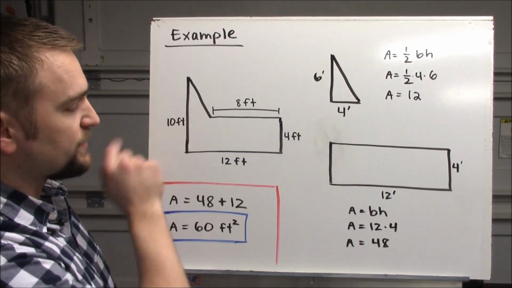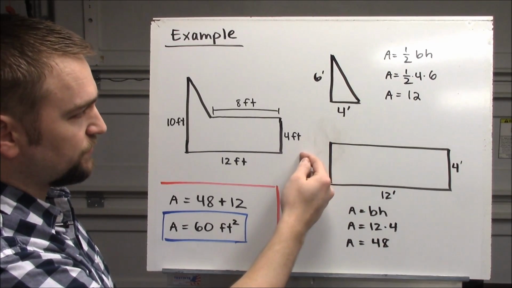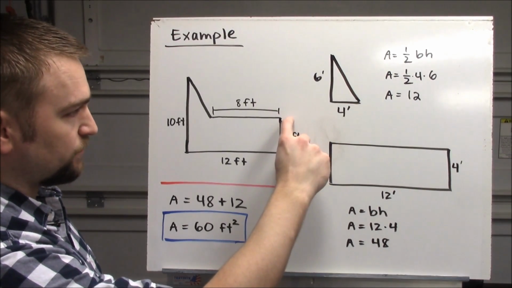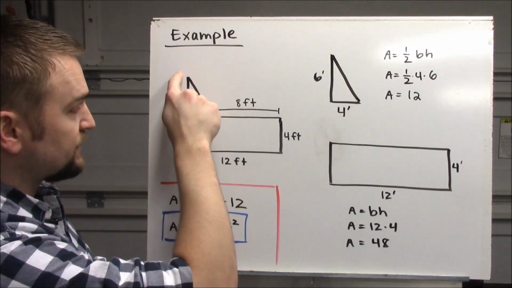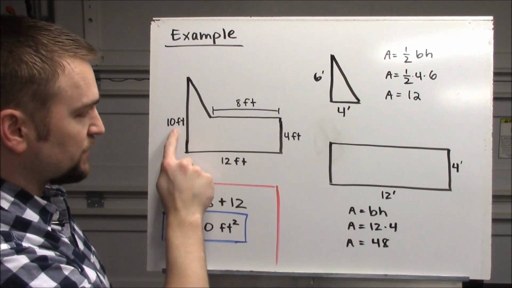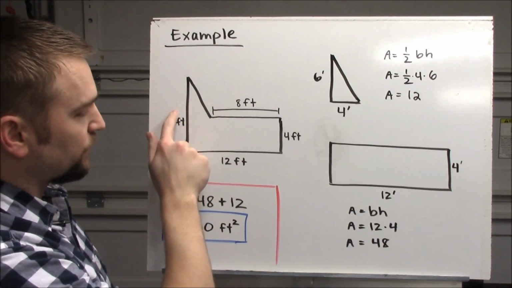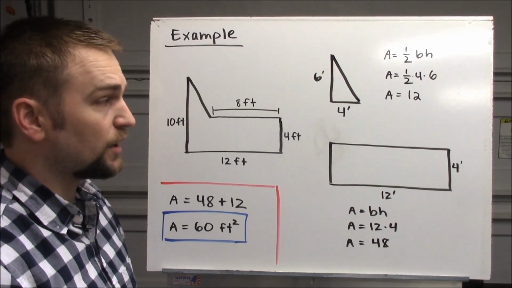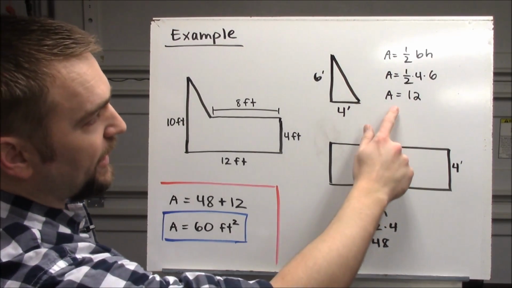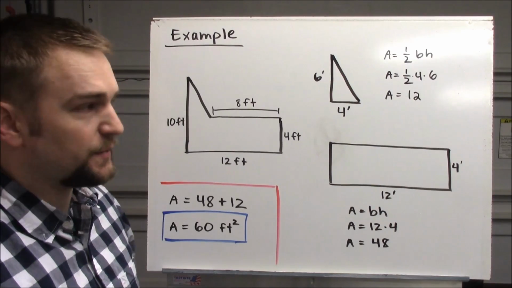And a height of 6, and I had to do the same thing on the height in this case. They didn't tell me the height was 6. I knew that this side was 4, and if I transfer that across, this distance is 10, so I had to find the difference between 10 and 6. That left me with a height of 6 feet for the triangle. So when I do the math, I have area equals 1/2 times base times height.